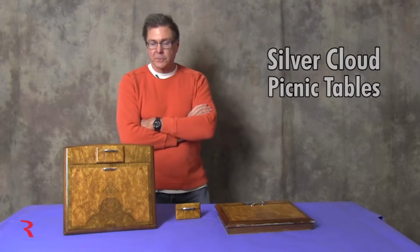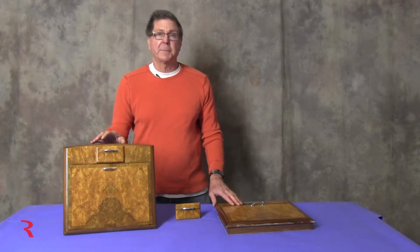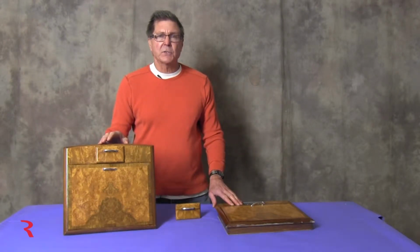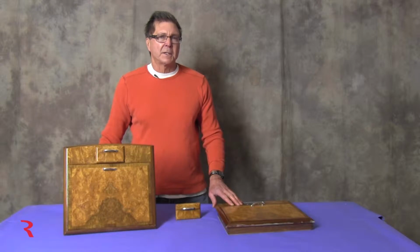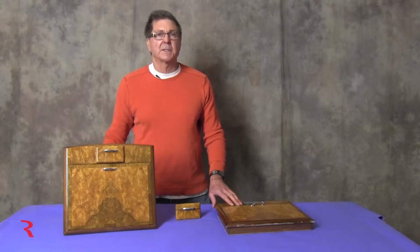Welcome, and we're taking this opportunity to explain some things about picnic tables that people may not be familiar with. This is a pair of picnic tables from, I believe, a 1960 Bentley S-2, and that would be the Cloud series from roughly 1955 to 1966. Factory saloon cars, four-door, steel-bodied cars, all had picnic tables.